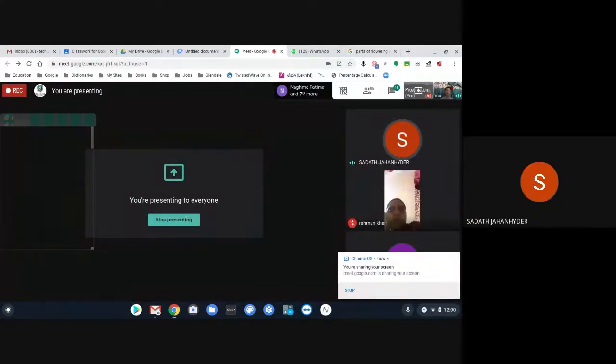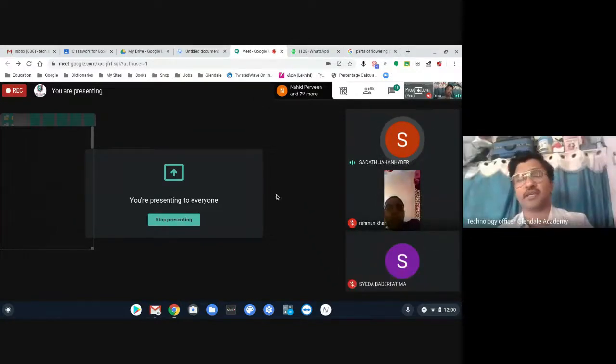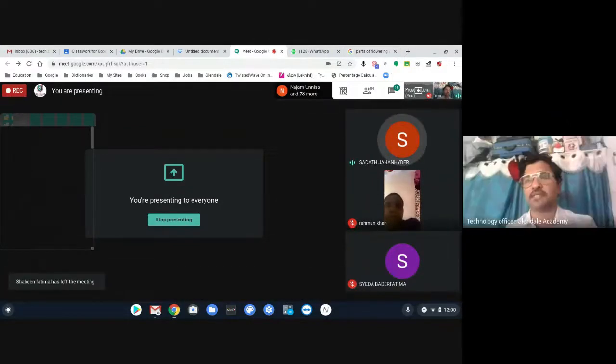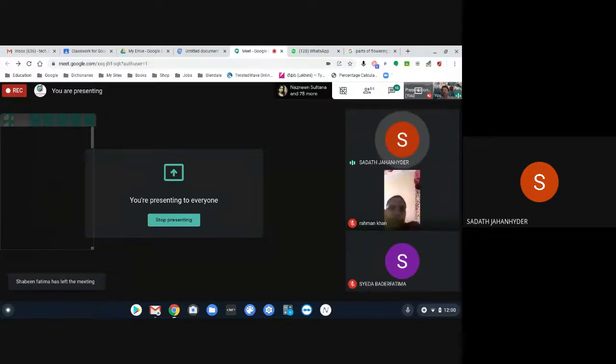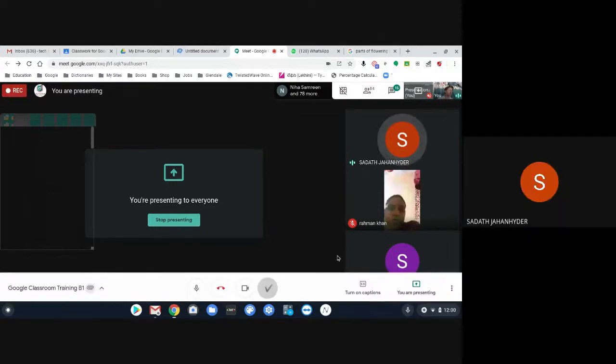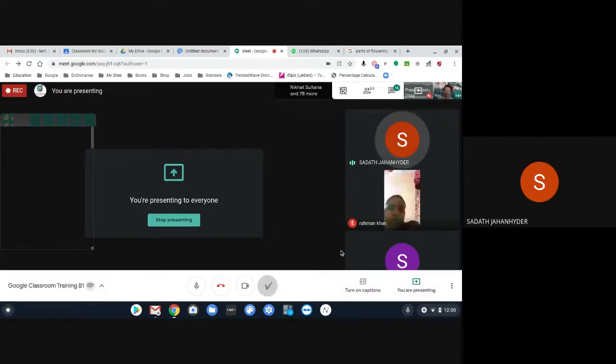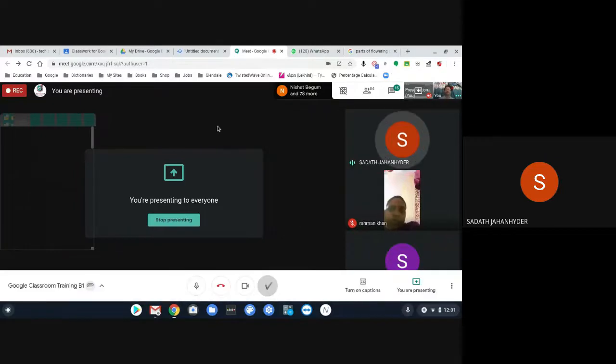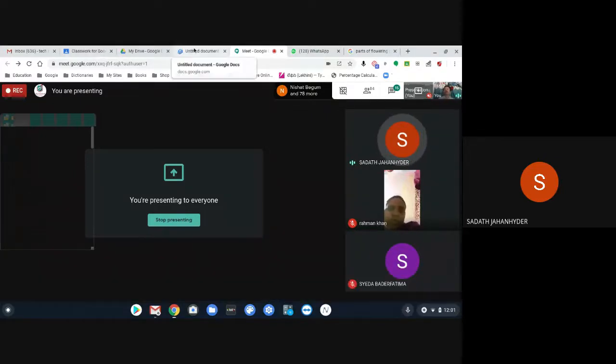There's no option of deleting it, so you should be very careful while making the classroom. Even if you want to delete it, you can archive it always. Archive means it will be somewhere in the backend storeroom. It would not be visible to everyone. Once you archive, nobody can see that. If you want to retrieve that archived class, you have to contact me back. Okay, sir. Thank you, sir.